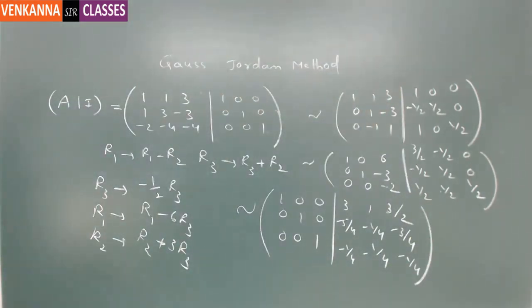The new matrix which you have obtained there is nothing but the inverse of the given matrix, that is A inverse. Now the difficult part here is that finding the respective row operations to convert it into the identity matrix is easy. But while performing the operations on the other side, on the identity matrix part, you will get fractions. So the calculation takes time without proper practice. That was the only difficulty in this Gauss-Jordan method for finding A inverse. Okay, so please take note of it.